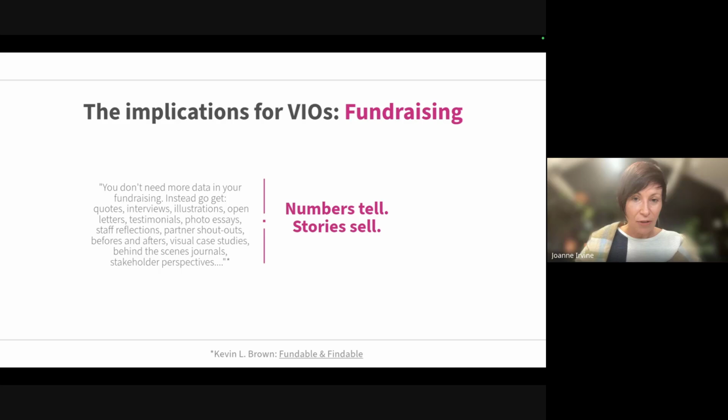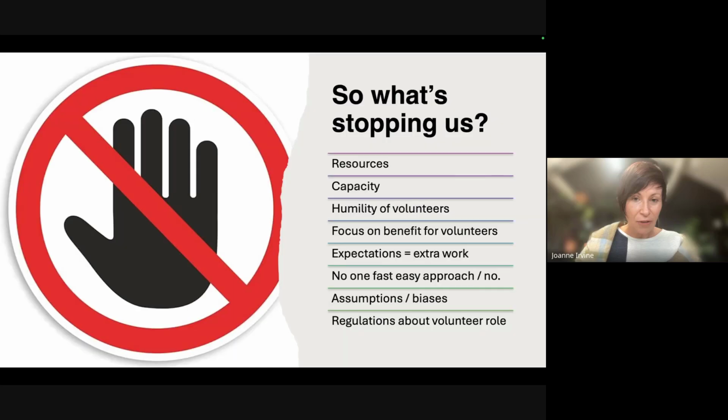And so, it's maybe not so much more quantitative data that we need, but more of the qualitative stuff that really can paint a telling story. And so what's stopping us from doing this? Because there are already a lot of resources out there to do this in a qualitative way, but we just tend not to use them.